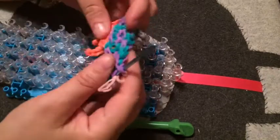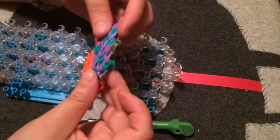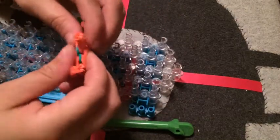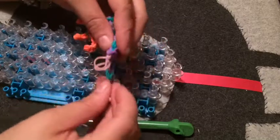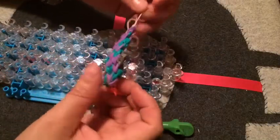Okay. Oh, that looks cool. Turned out good. Fiddle around with it so it looks good. There we go. There's one wing.